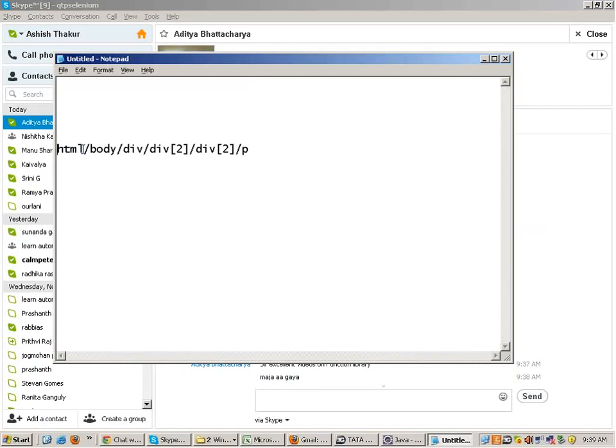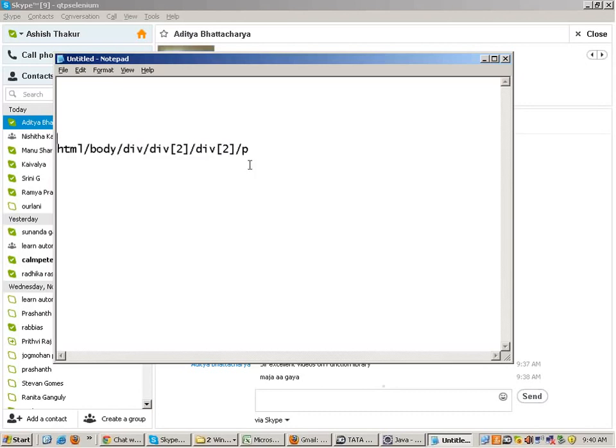Now, if anything changes in between, the developer does some changes and the number of this division changes or something changes, then not even this XPath, all the XPaths of a page will be changed, and I'll have to go into my project and do very big changes in XPath and correct my scripts, right? So this kind of XPath we refrain from using.